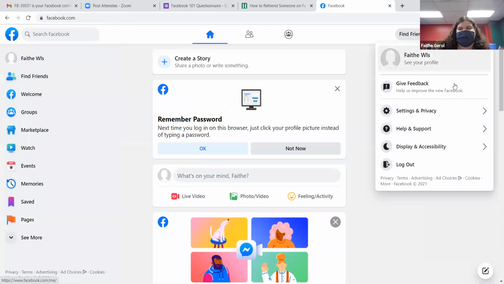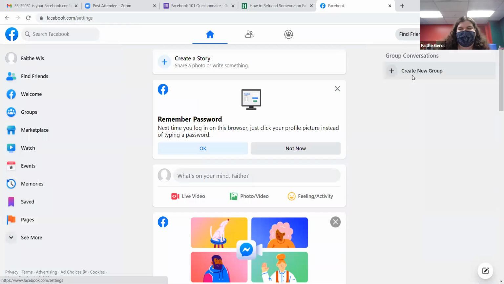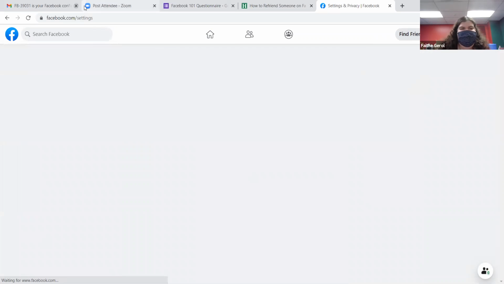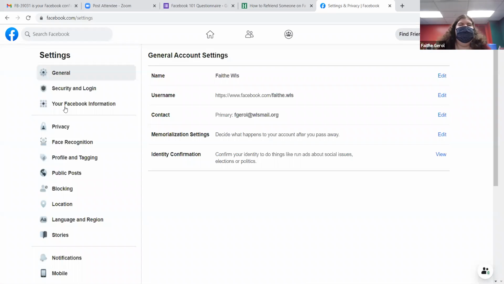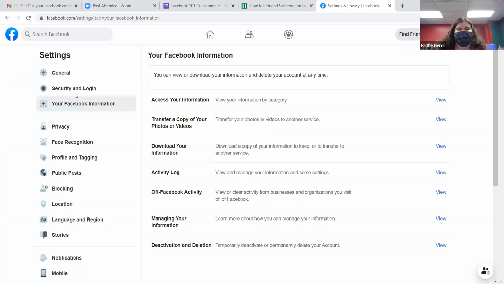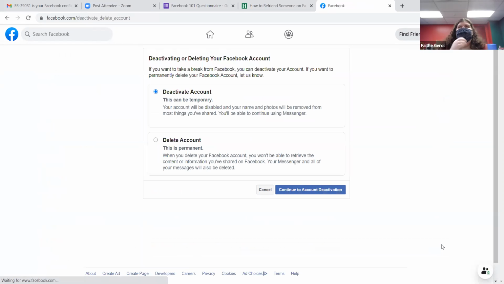But if you really want to delete your page, this is here. Let me show you real quick how to do it. You would go into your settings like we did before, but this time you'll look for your Facebook information. You'll click on that, and at the very bottom, you can either deactivate or you can permanently delete your account. So there's a difference. If you want to be able to use your account again for another library program, like you said you needed to, you can deactivate your account and then you can later just re-log in and reactivate it for that specific thing. So when you're not using it, it's deactivated, nobody can find you, nothing.